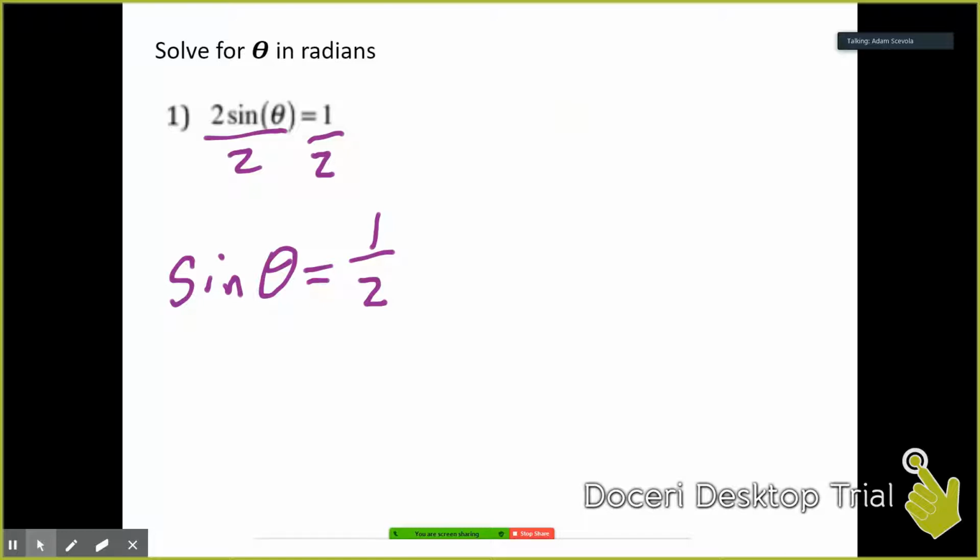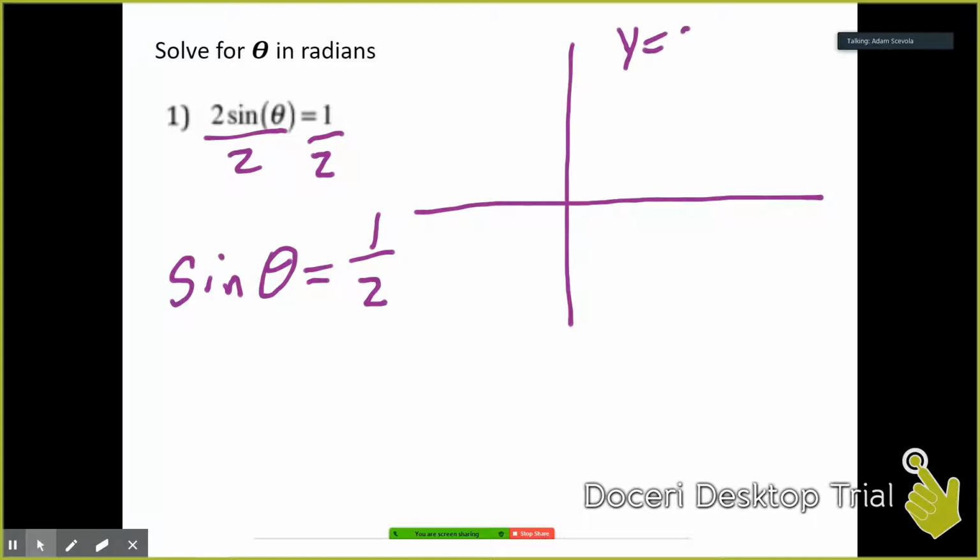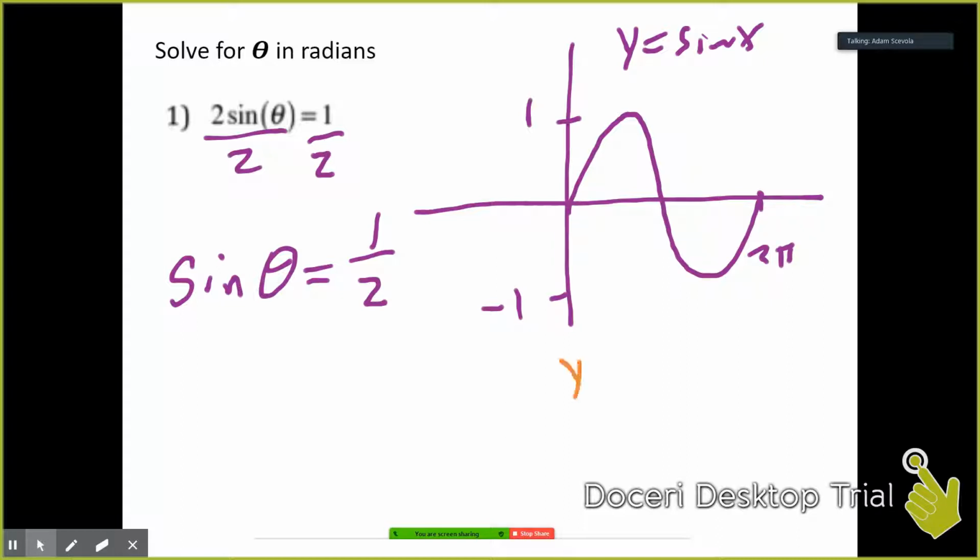Now, if we think of the graph of sine, and when we do these, thinking of the graphs helps us understand how many ratios we have to find. Y equals the sine of x will look like this. We'll go in between 1 and -1, and that would be 1 period. And if we were to graph the other side of the equation, like y equals 1/2, that would look like this. And we see that for every period, it's going to intersect this graph twice.